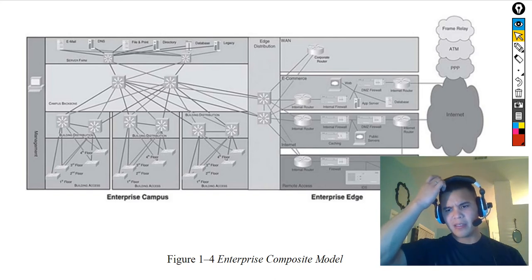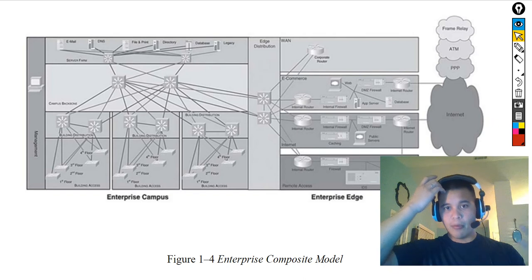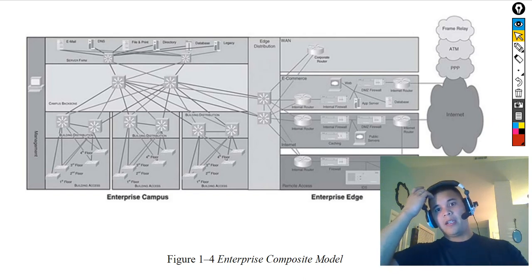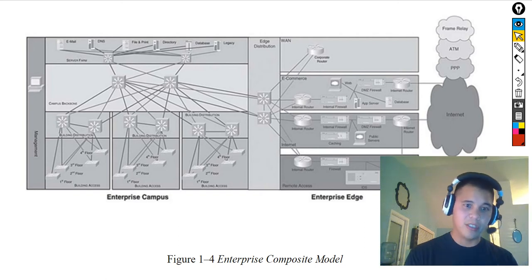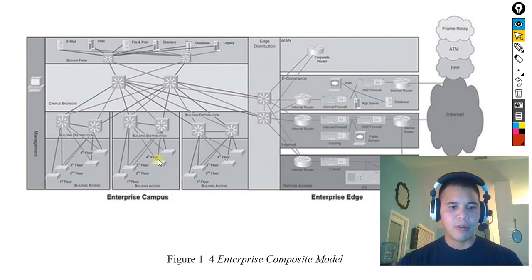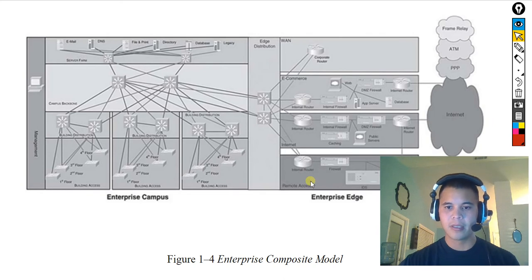And this is the biggest thing for entry-level networking, security, and system technicians: where does everything hook up? Where does this go? So I'm going to go over that right now. I'm going to go over the Enterprise Campus later, and I'm going to go over the Enterprise Edge right now. So let's dig into it.